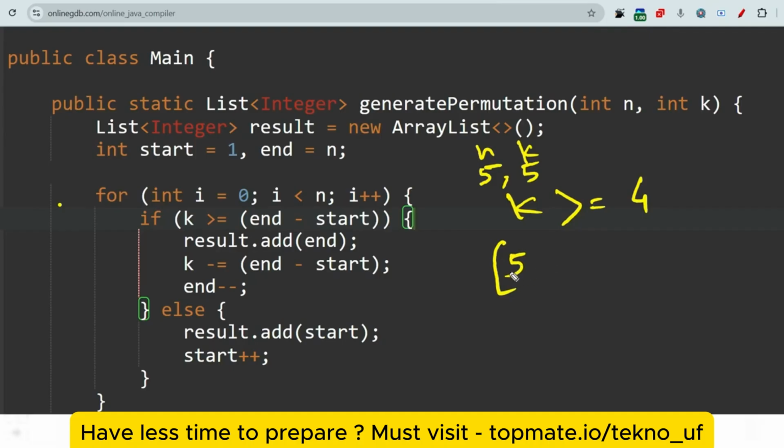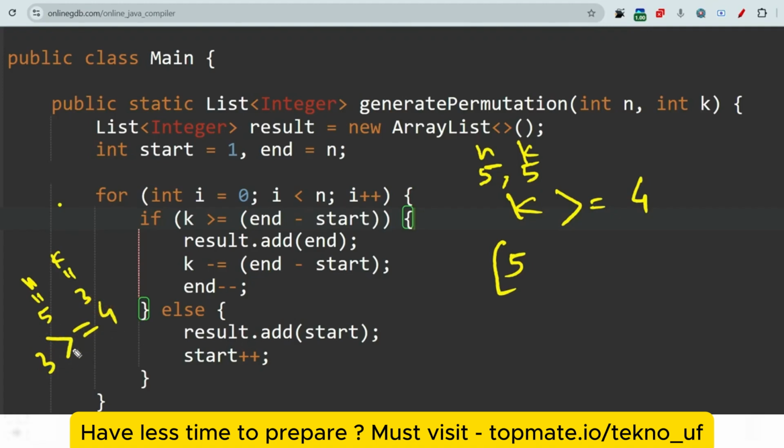Why? Because let's say there is another scenario where n is equal to 5 and k is equal to 3. In this case end is equal to 5 and start is equal to 1, so 5 minus 1 is 4, right? So k is 3; is k greater than or equal to 4? No, false, right?